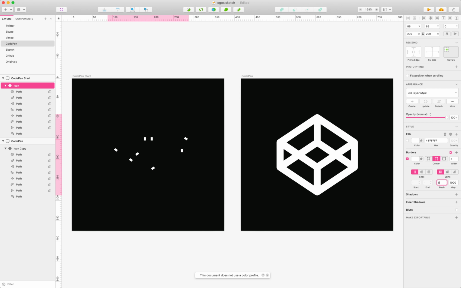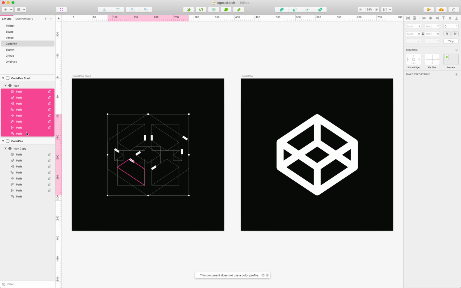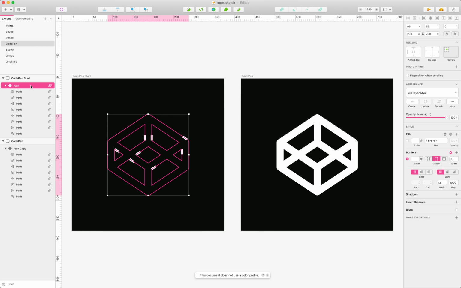So you notice how as I'm changing this dash pattern, each one of those shapes is actually getting a small dash. What this shows is that the dashes get applied individually to each one of the shapes inside that shape. They all get applied at the same time. So the same thing is going to happen in Flow.